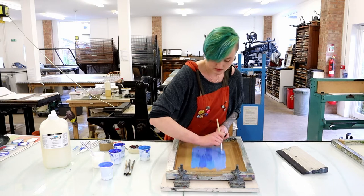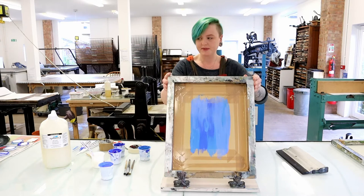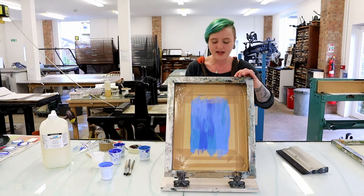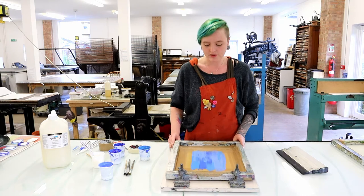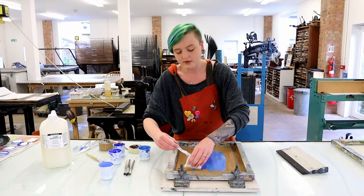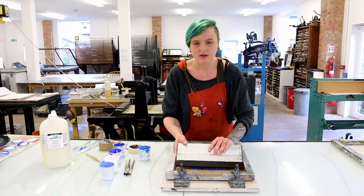There you can see I've painted onto my screen. The next thing I'm going to do is grab some paper — we're just printing on bog standard proofing paper today. I've arranged that under the screen. I now have pure acrylic medium, which is actually what I'm going to print with. I'm going to pour some at the top of my screen. Always put out a little bit more than you think you're going to use, and make sure it is the length of your squeegee — that is to reduce friction on the screen.